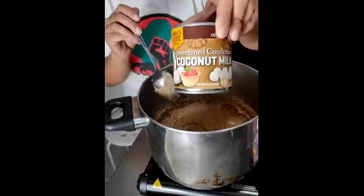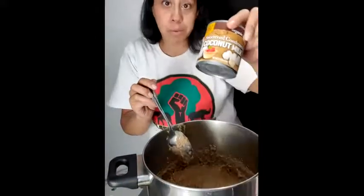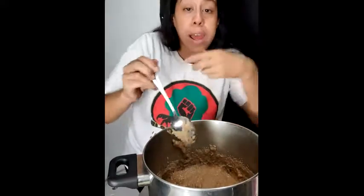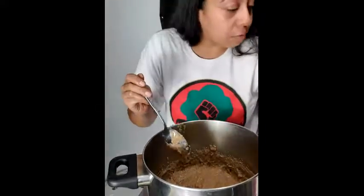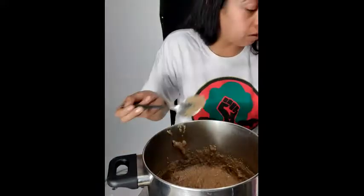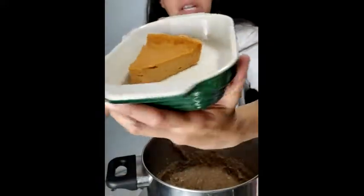I would be careful though if you're trying to be healthy putting this in because it'll make it really sugary. But again, some people want to make it as a dessert. Some people put this cold and make it as a pudding. There's bread recipes with this online. There's so many. All right, enough talking. Plate it so you could see it on the plate. Hold on. Again, one last time. Look at that cheesecake. Oh my goodness.